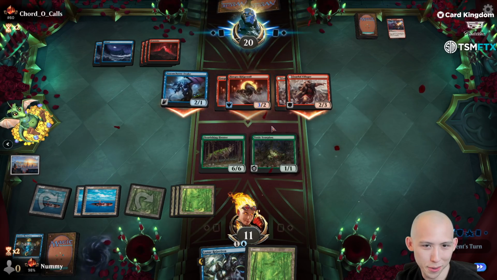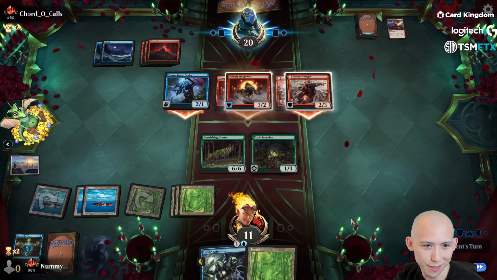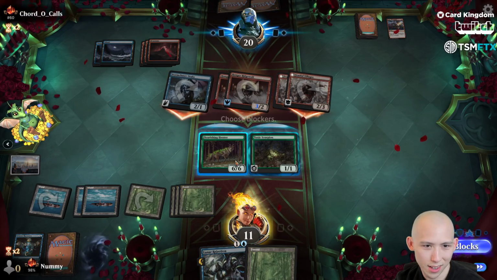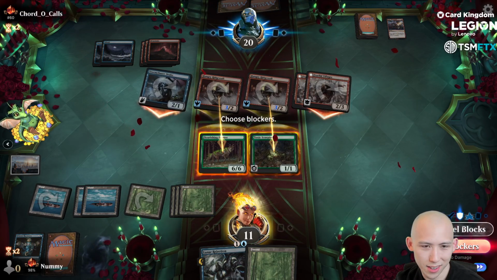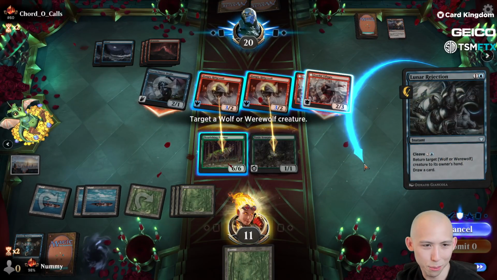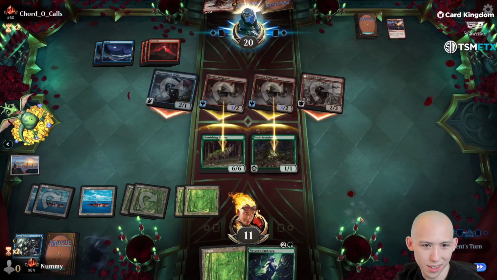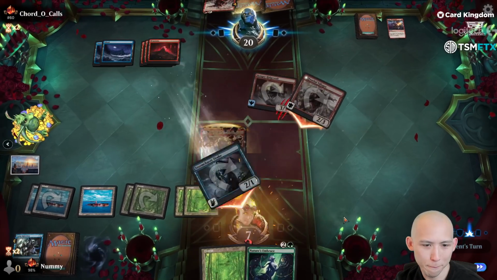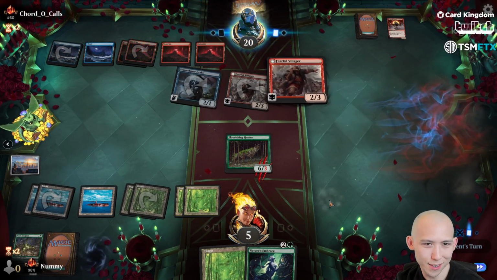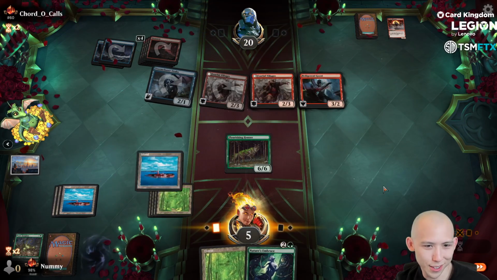Block the wolf, block the other wolf. That's 2, 4, 6, 7, 8 damage. And that's all if everything went according to plan. So I'm going to reject one of the menace creatures, I guess. And hope to draw something else. That's not good enough. Alright, need to draw something here. Nope. Land's no good. Good beats.